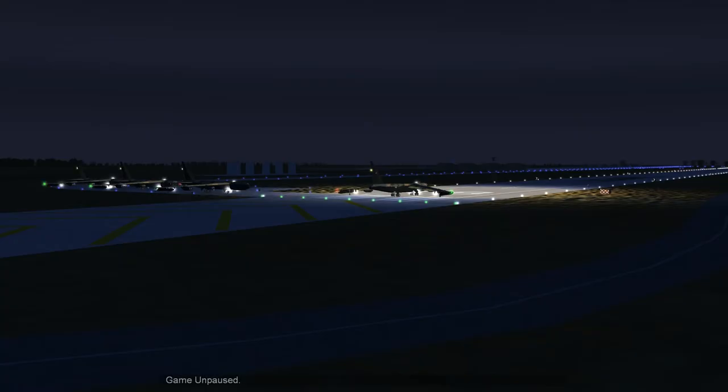All right, here we are out on the runway at Utapao. It's 10 of 6 in the morning, and we have a heavy overcast, so very dark. All of our nav lights and landing lights are on as we are in position, and I've gotten clearance from the tower for takeoff.